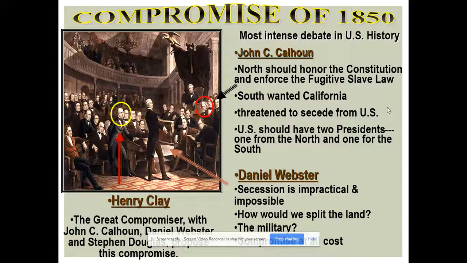You want to definitely know the Compromise of 1850. It is highly likely that your quiz will have a question from it, because there's a bunch of questions in the test banks and so forth that I give you for this particular chapter. And also it'll certainly be on your test. So make sure that you are ready to rock and roll for the Compromise of 1850.